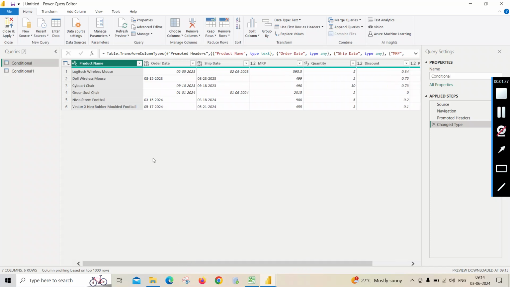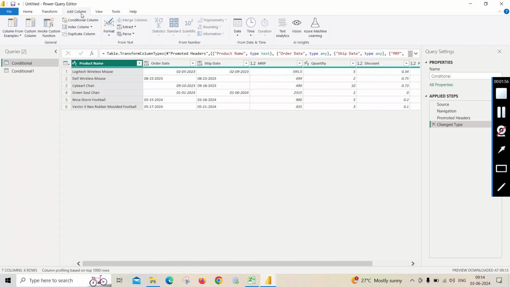So basically we apply this conditional column concept on text data, number data and date data. So we start with the text data. You can see this option in the add column section, add a conditional column.